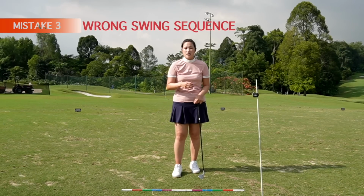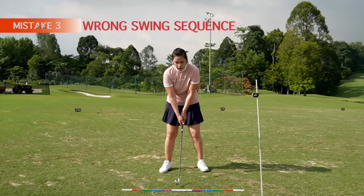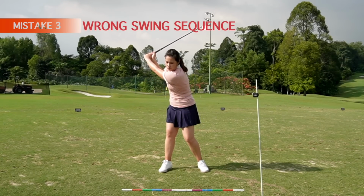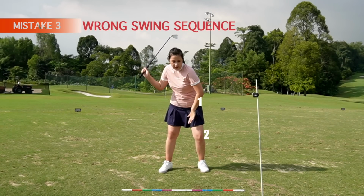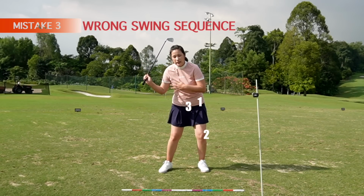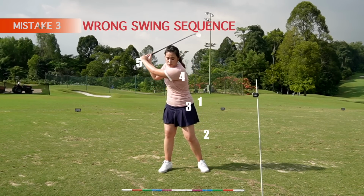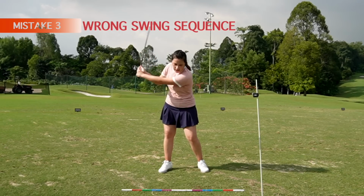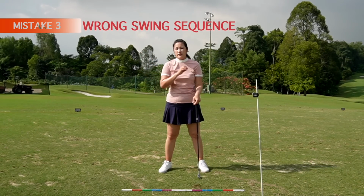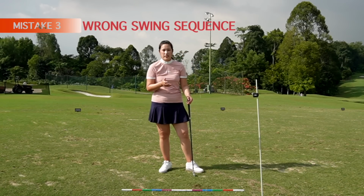The other problem is not knowing the sequence of the downswing, okay? When you get to a good position at the top, we are supposed to start with the lower body, where the weight is supposed to shift towards the left side, the knee is supposed to go, and then the hip, and then the upper body, and then the hands, and then the club. But some of us tend to rush it from the top too fast. We start to swing our arms and our wrists at the ball. That would definitely affect the sequence, and with the wrong sequence, you won't be able to swing the club at a good speed as well.